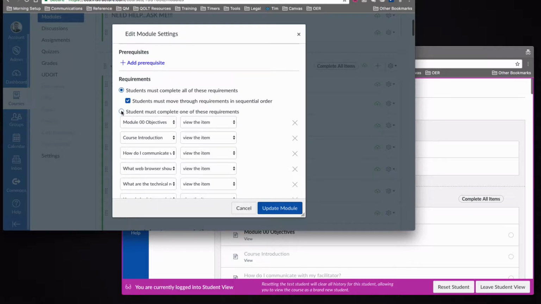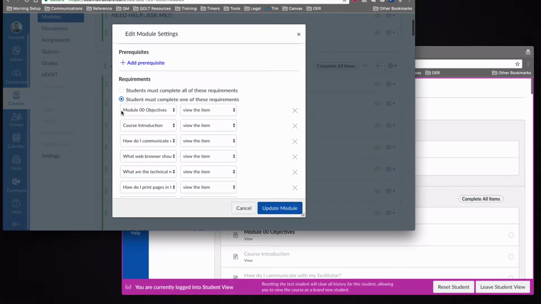The other option that we have here, that I use very seldom, says students must complete one of these requirements. If I click that, now instead of having to complete all the requirements, they only need to complete one. This is only useful if you have some optional assignments, where you have a category of assignments and students need to complete one out of the 3. Maybe this is a way that you're differentiating or using universal design to give students options on how they demonstrate their mastery of the skills. You could say, you need to complete one of these 2 or 3 assignments, and then set it up that way. Like I said, I very seldom use that one.